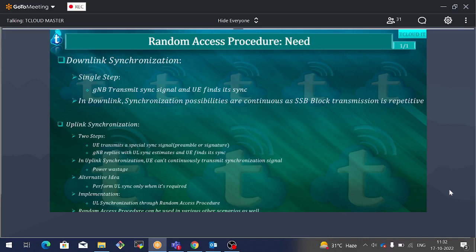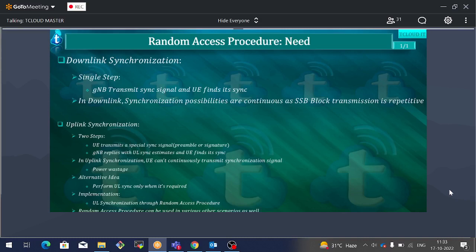So then how does this mechanism work, how does this random access procedure work? For this random access procedure, there would be a special channel used called PRACH, physical random access channel, which is a common channel, and these common channel resources are conveyed to the mobile equipment in the system information block when the mobile is doing the downlink synchronization, when it is reading the system information blocks. So which resources are reserved for PRACH is conveyed to the mobile.